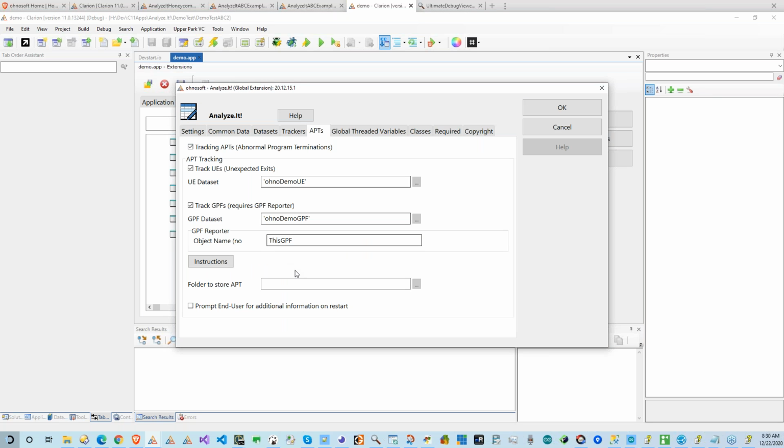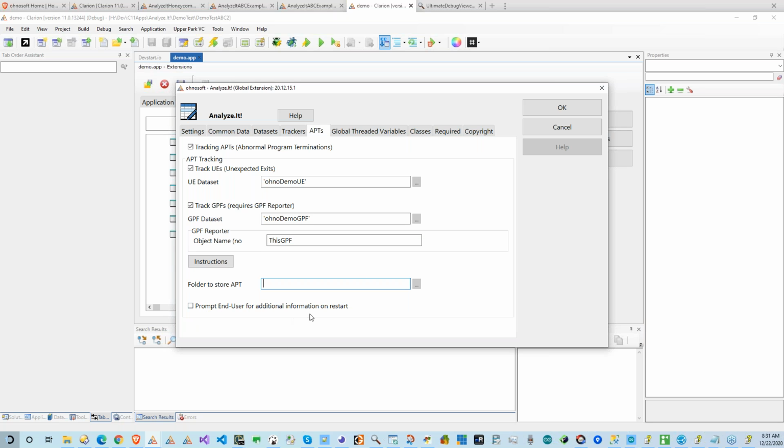All right, so you're all set here, and then this folder to store APT. Now, if you leave it blank, it's just going to put it in your local folder where you're running from. That might not be good if you're working from a network. You want it to go somewhere on the customer's machine probably. Well, I don't know, it might not matter too much because they are named by the date and time, and they probably will not overlap. But I would make it local, and you can set whatever path you want here to store it. I'm just going to leave it blank for this demo.